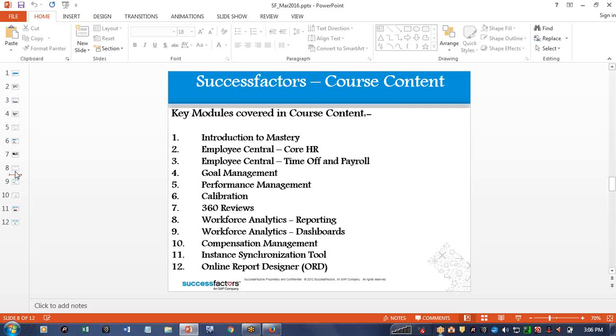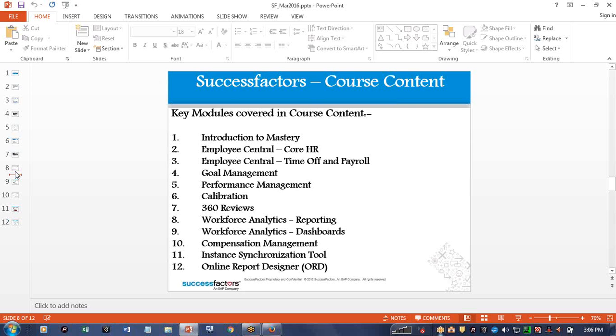Coming to 360 reviews, even though it is not a part of certification, we need to know about this because when we attend any interview, we will have various questions on this area as well. Reports. Standard reports anyone can explain, but custom reports no one will explain in detail. We will cover various custom reports that are used in real time along with the dashboards. We will see both the dashboards, dashboard 1.0 and 2.0, and also the differences between these two.